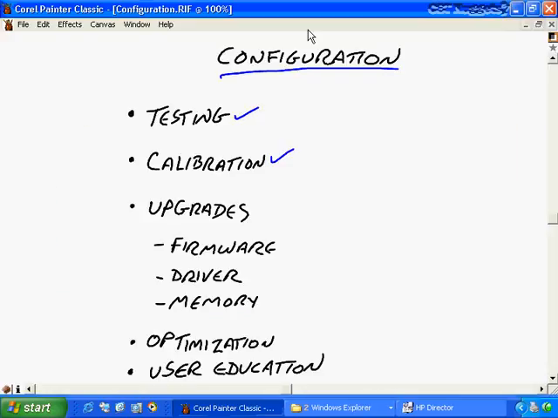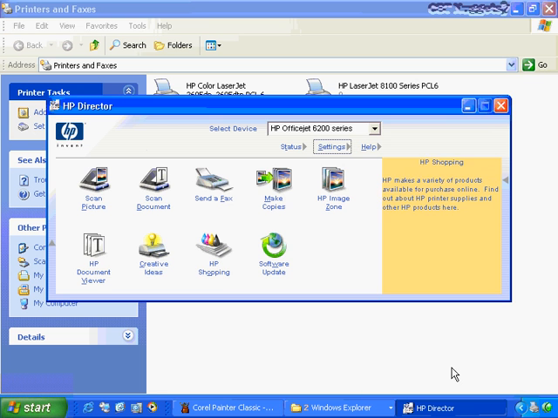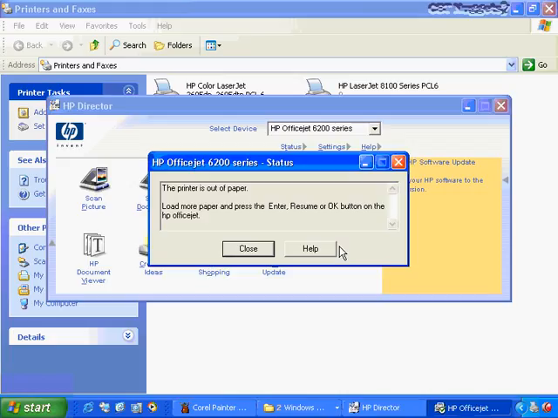Now, when it comes to various types of upgrades, there could be a firmware update. Honestly, I can't remember the last time I did a firmware update to a printer. Most updates to printers relate to getting an updated driver. Rarely do we have to do firmware updates, but if you have to do that, it may take place through software. So there may be a software piece, just like our HP directory. There might be an updated item in here, which would allow us to download to, oops, I'm out of paper.